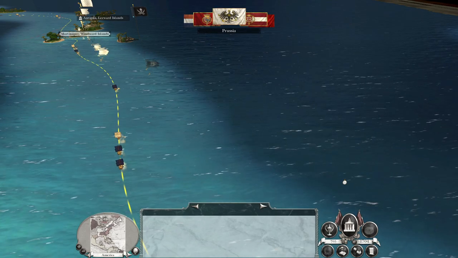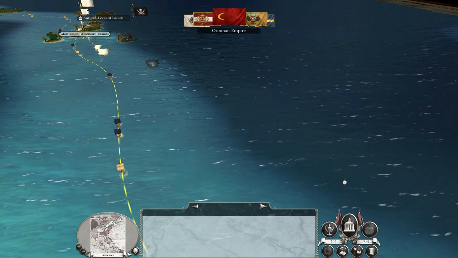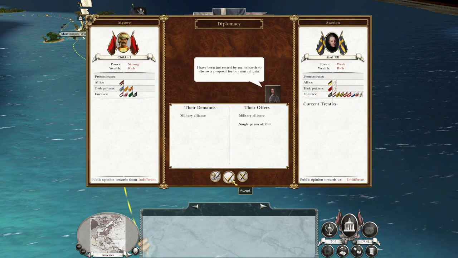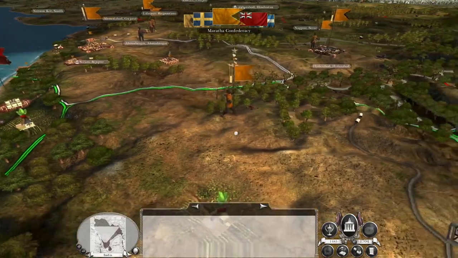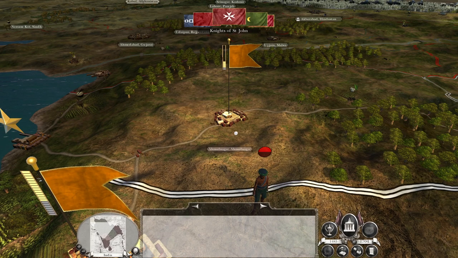So I learned my lesson. Don't bother trying to expand your colonies, because it's not going to happen. Instead, you're going to run out of... They're offering me money for a military alliance. Yes. I need to kill the Maratha Confederacy. I'm fairly sure once I kick them out of my territory, we'll be okay.